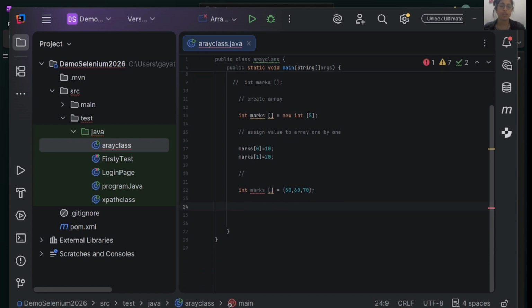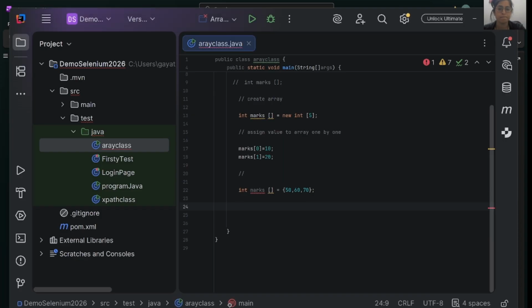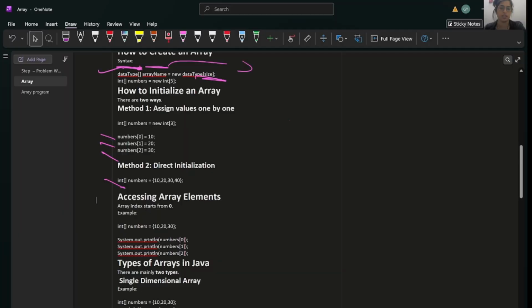This is one way you can declare the array's values directly. This is the second way to initialize. Okay, this is how you can initialize an array.